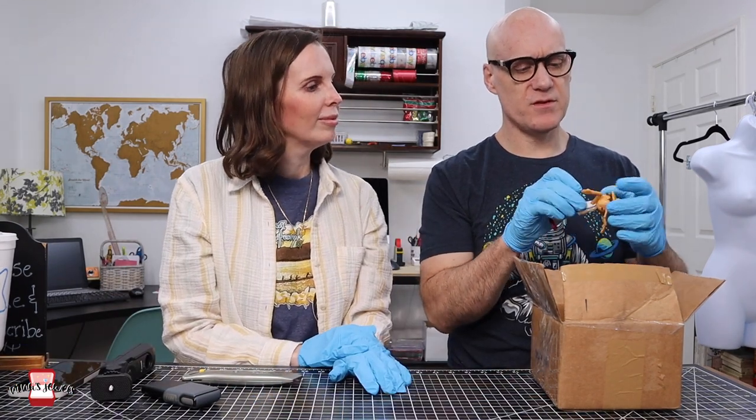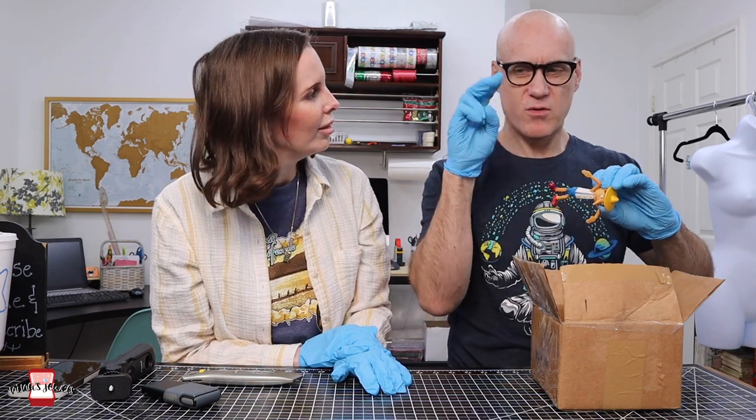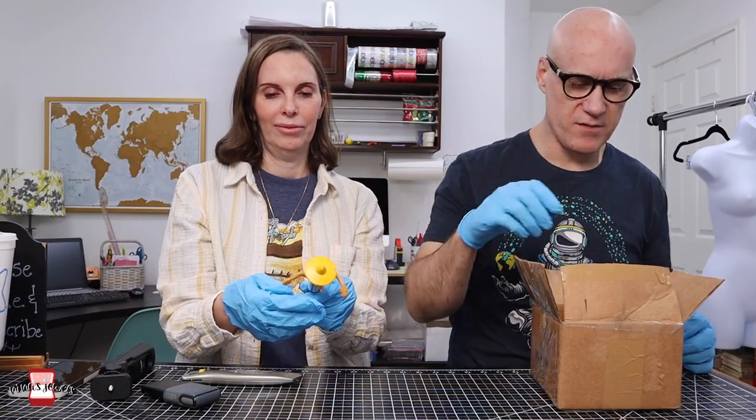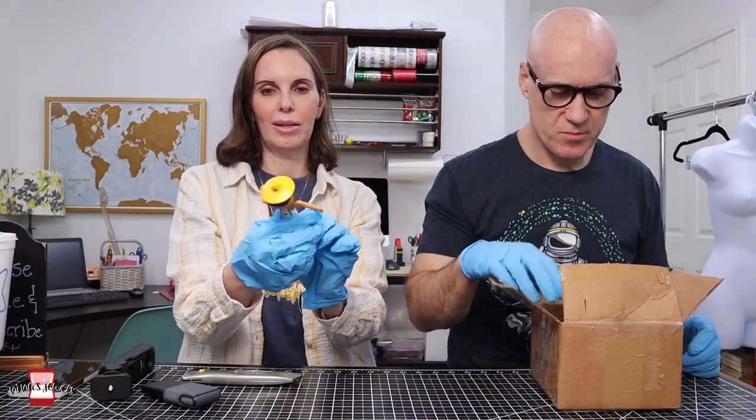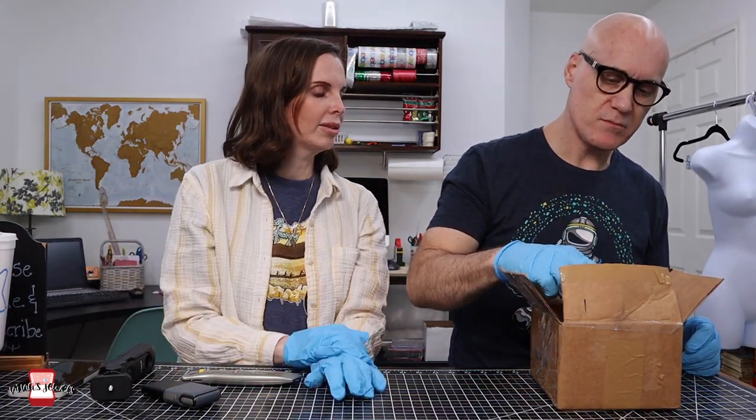Isn't this from Toy Story? That's Pinocchio, isn't it? Well, it's Pinocchio-ish. But I think this might be from Toy Story. It looks familiar. I could be wrong. It's got an on-off switch on the back. I'll have to check that out.